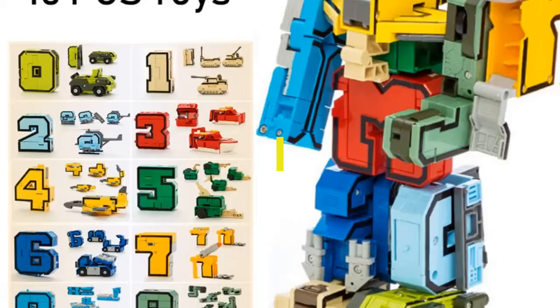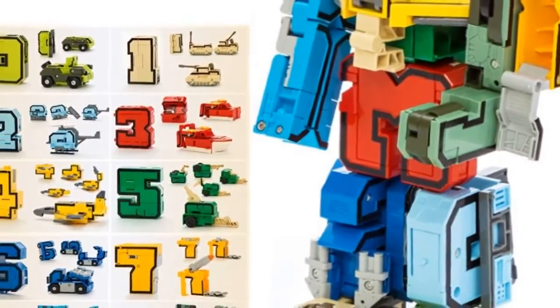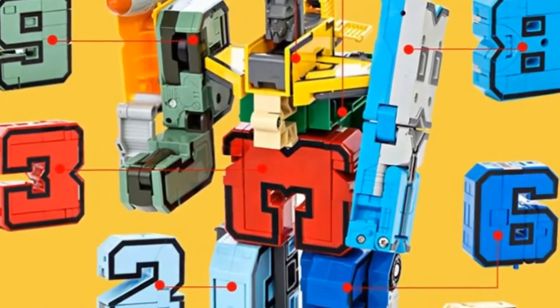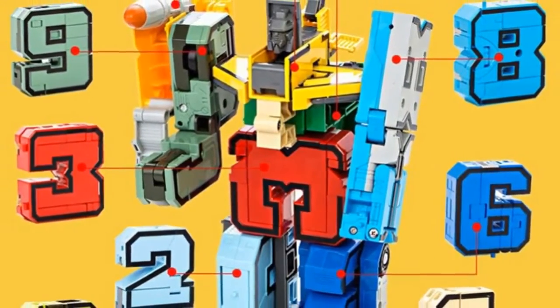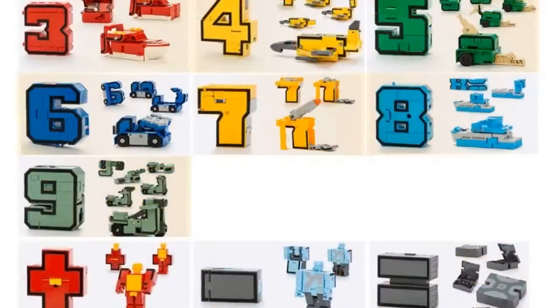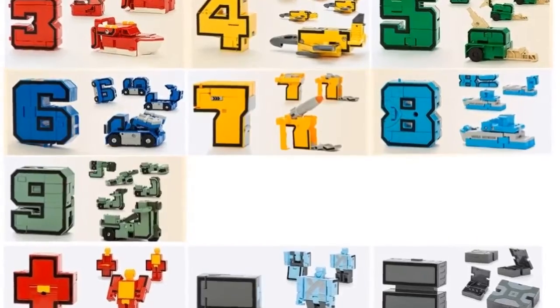Number 4. Brand name: APANSAPIO. Item type: model. Warning: prevent children from swallowing. Remote control: no. Version type: first edition. Age range: 3 years old. Commodity attribute: assembly. Model number: transformation. Buy animation source: western animation. Condition: in stock items. Completion degree: finished goods. Soldier accessories: soldier finished product. Material: plastic. Original package: no. Puppets type: model.